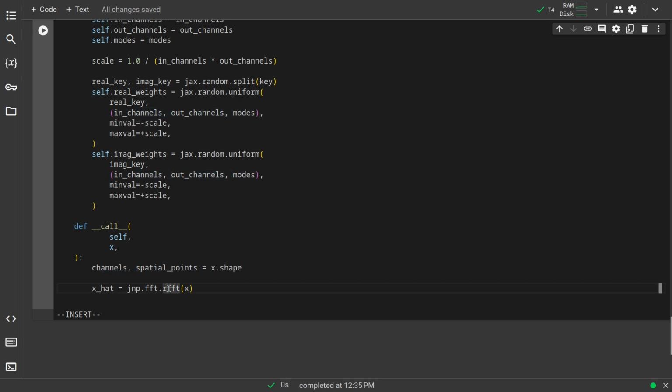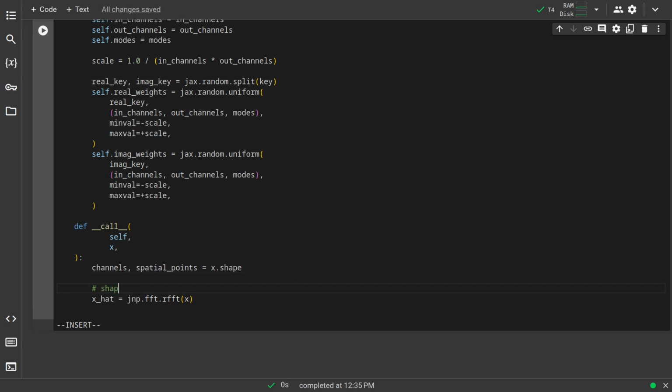It is a one-dimensional real-valued Fourier transformation that looks at the very last axis, the spatial axis, performs the FFT over it, but batches over the channels. So the shape of x_hat is channels, and then spatial_points integer divided by 2 plus 1.